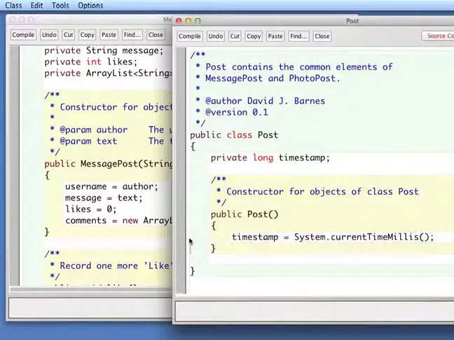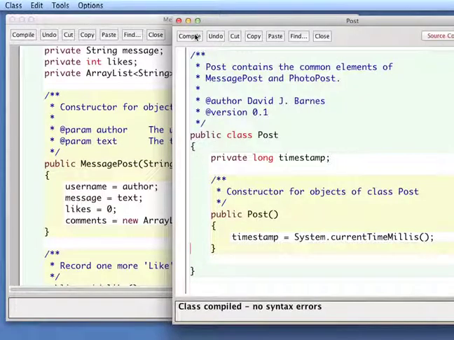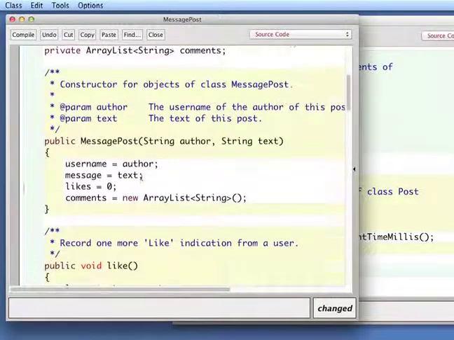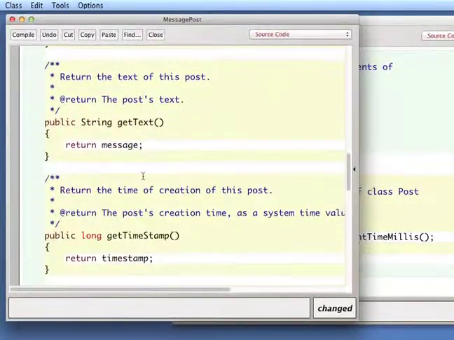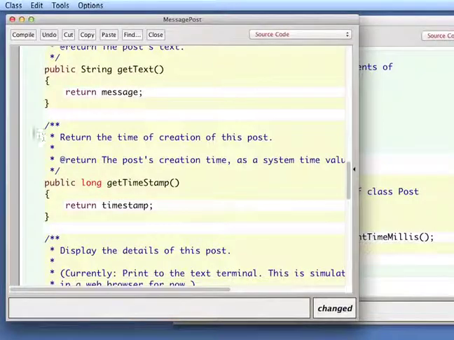Note that we're in the process of creating just a regular class, so we could compile it at any time to check that we haven't introduced an error. This illustrates the fact that superclasses are just ordinary classes, with fields, constructors and methods as we're used to seeing. However, because we're taking MessagePost apart, we could not compile it successfully at this point. The methods still refer to the timestamp field that has been removed, so MessagePost is not yet a proper subclass. So let's move the getTimeStamp accessor method to the Post class, and we shall then be in a position to make MessagePost a proper subclass of Post.